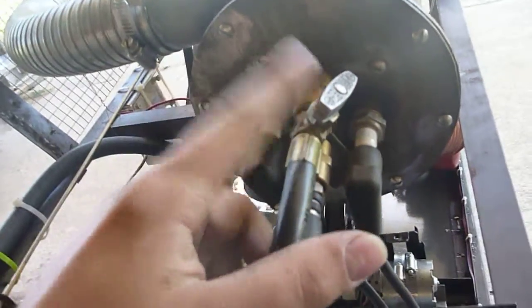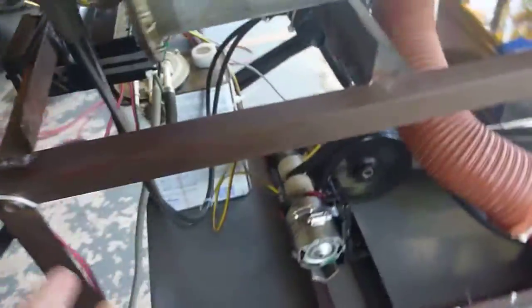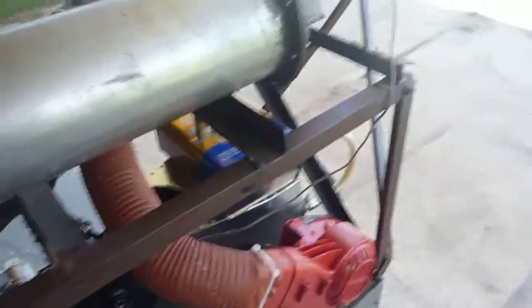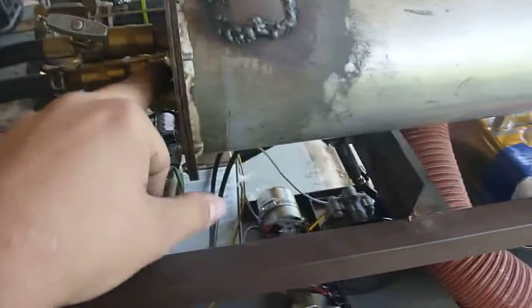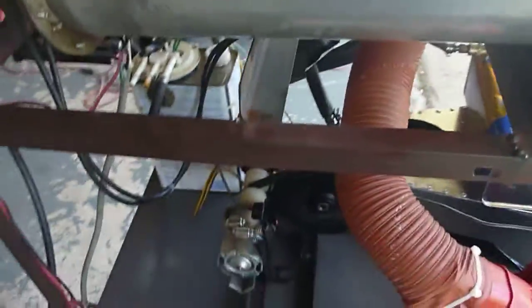We're running propane for now, but we've got a kerosene fuel tank with an in-tank car fuel pump. This fuel system is going to be changed, hopefully by end of day. The pump produces about 60 psi of fuel line pressure, but when it gets into this tank it reduces to between 10 and 20 psi due to back pressure from the combustion chamber. Right now we have an agricultural sprayer drilled down to a four-thousandths diameter hole to get a fine mist.